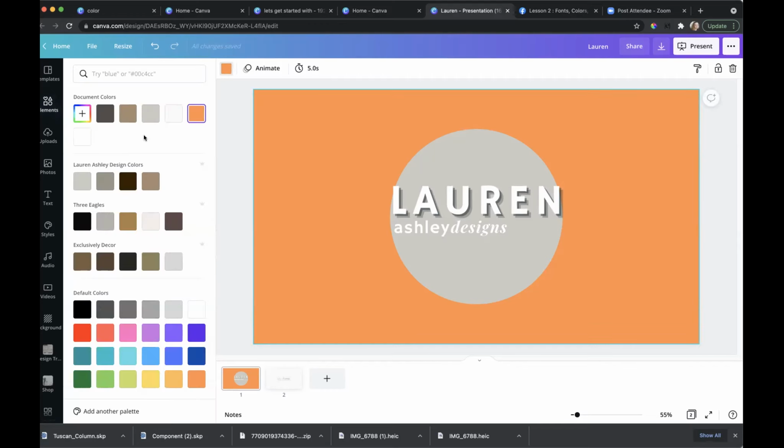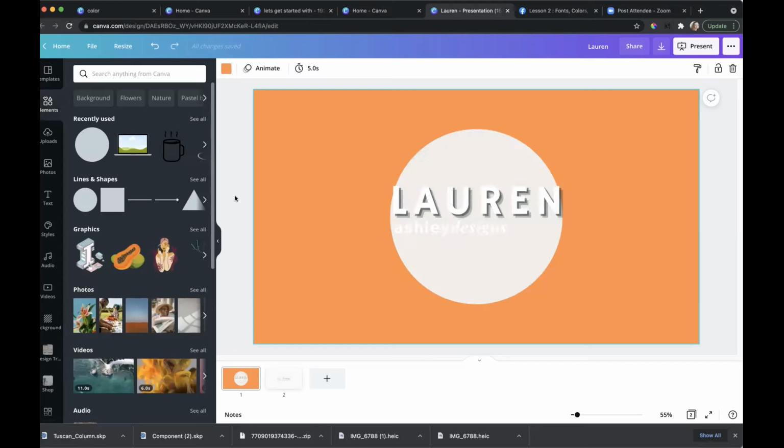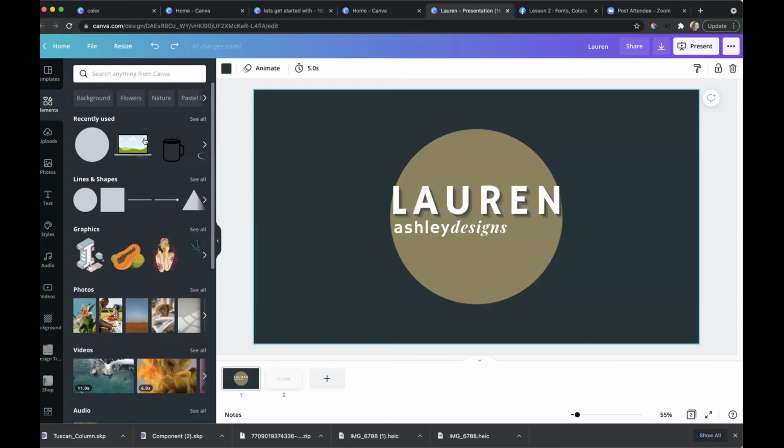So you want to be careful of what colors you choose. So I'm going to change this back. I like warm colors myself for brand design. But I just wanted to talk about that briefly. When it comes to color, I didn't want to go deep into color. I got more into it, and why you choose the colors that you do, in my course that I have over at eDesign U.